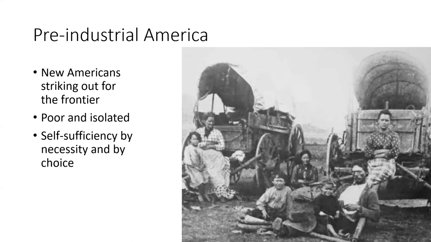In the colonial period, people would come over as indentured servants. Somebody would write back to Europe and say, 'I'll pay the passage for a young man to come over to America, and he has to work for me at slave wages for the next 10 years, after which he's free to do whatever he wants.' People would do that because at the end of 10 years, you had the chance to make a new life for yourself. You could strike out for the frontier where there was land to be had for free — setting aside the fact that there were already Native Americans living there. The people coming to what became the United States were coming because they were desperately poor.